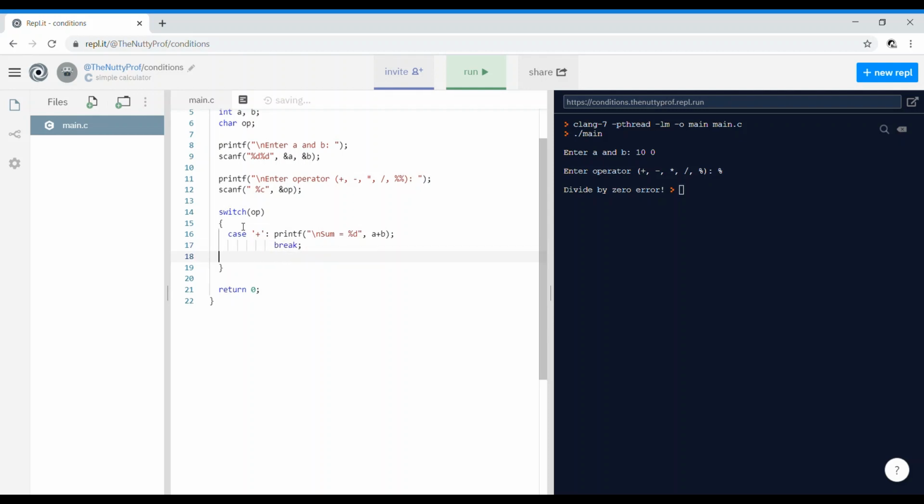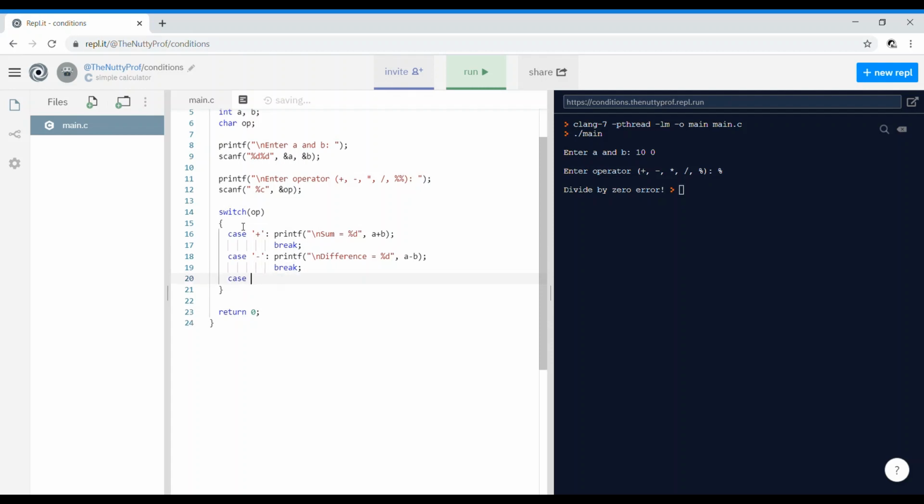Next comes the case minus. Printf \n difference is equal to %d and it should print a minus b. And we have our break statement.